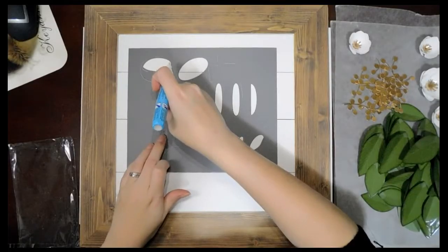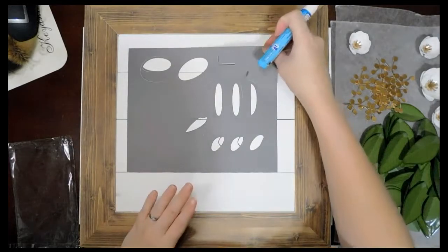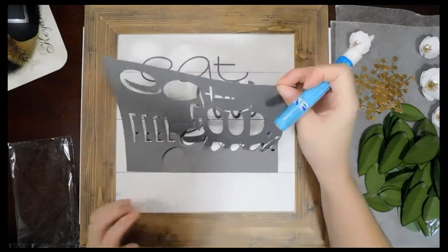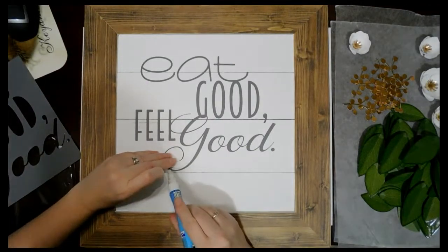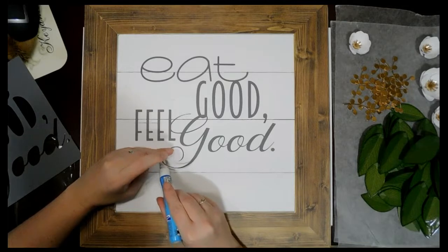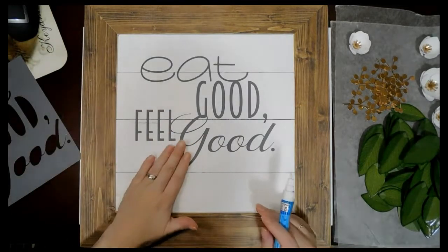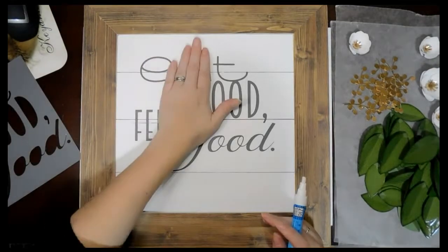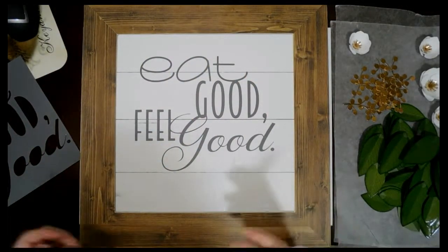Alrighty, this is my last piece. And I hope this comes off easy, without tearing anything or sticking anything. It stuck a little bit down here. I'll just re-glue this. Alright. All looks good. Is it readable? Readable. Ha! Readable.